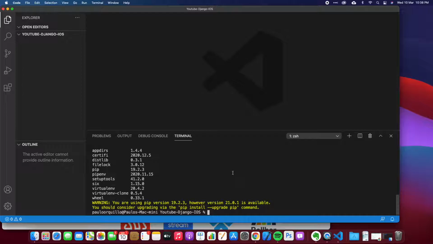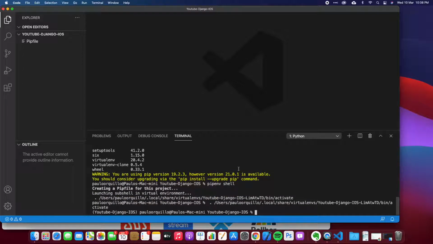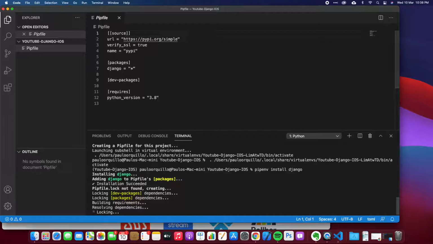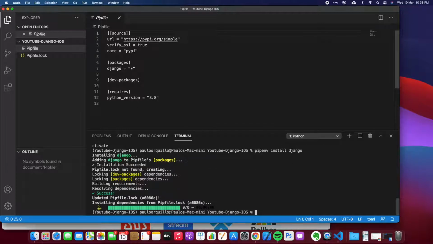To interact with pipenv or to start it, you simply say pipenv shell. After doing that, it will launch a subshell in a virtualized environment, putting you inside that virtualized environment. So anything you do now inside here is just contained within this virtualized environment. Anything I install will be within here, and it's not going to install it globally. You will also notice there's a Pipfile created, and it has the packages installed listed. So to install Django, you simply say pipenv install django. Cool. And you would see the Pipfile got updated with Django, and a Pipfile.lock got created.